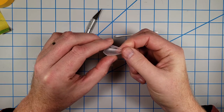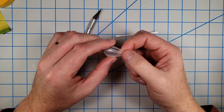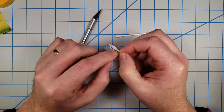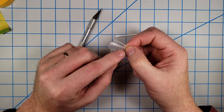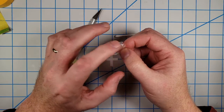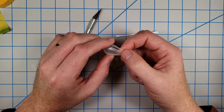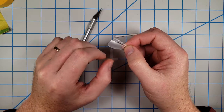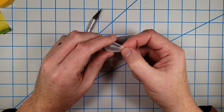If you're going to do that, you don't want to flood the surface. You really have to mist it on. Too much cellulose thinner, while it will bite into the canopy frame really nice and it will adhere well and goes on really smooth, if you flood it onto the parafilm, it will start to wrinkle up a bit. I've misted it on and it doesn't cause any problems. I've also applied multiple coats of things over parafilm. So I'll put some paint, I'll put some Future, I may do some weathering over it. All of those things can go over it. It generally will still come up very easily.